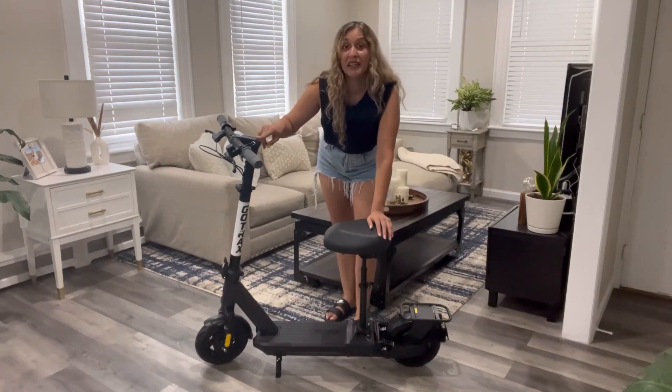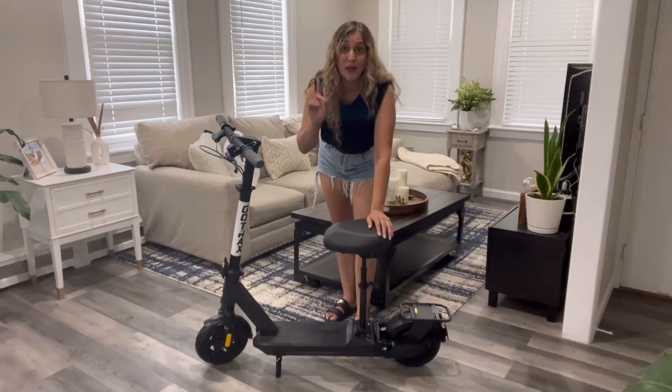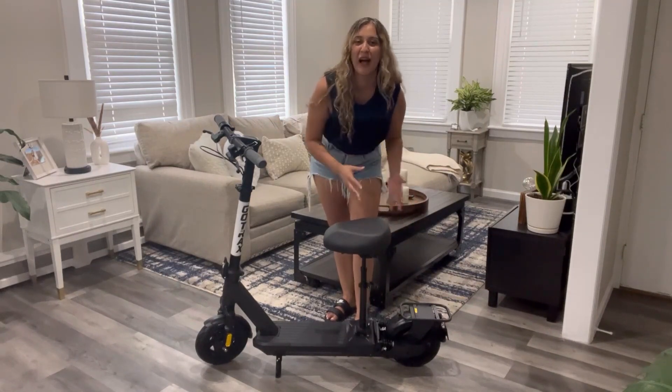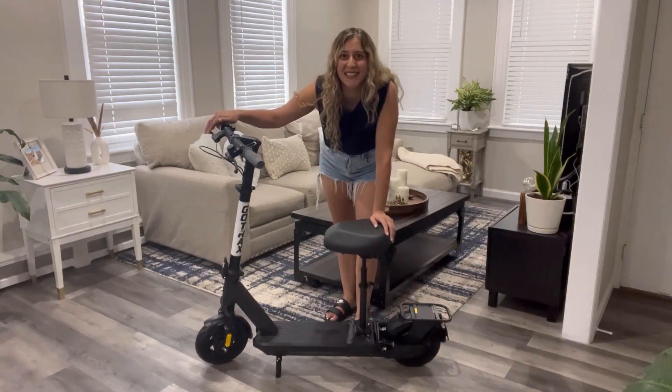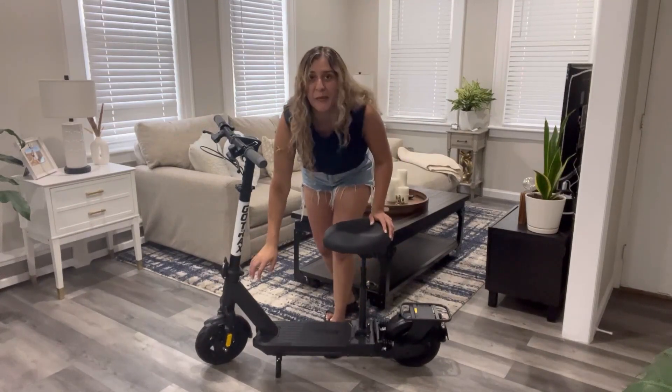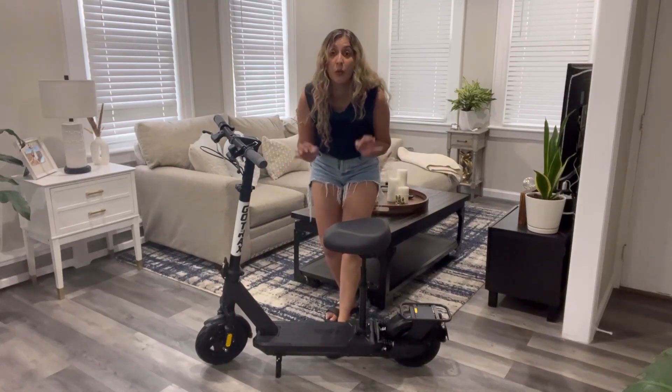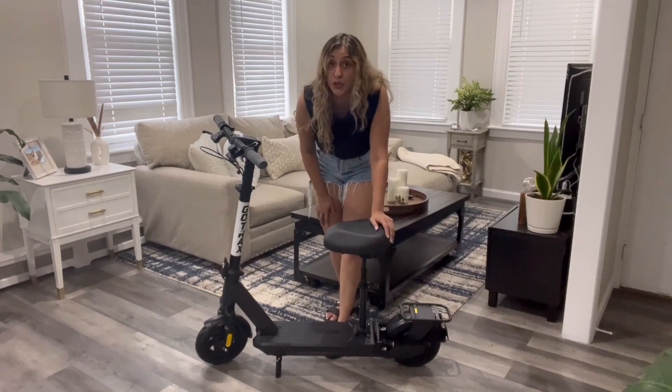You can set up an electric co-lock, and it also comes with a rear shelf that you can use to place some items if you go shopping with it. In addition, it comes with 10-inch nomadic tires, and this beauty right here can hold up to a weight of 262 pounds.